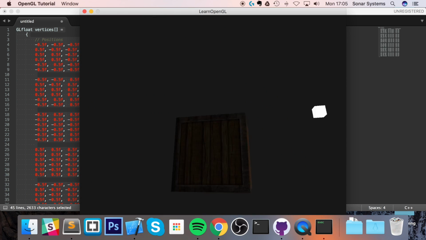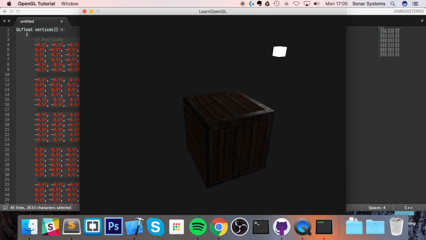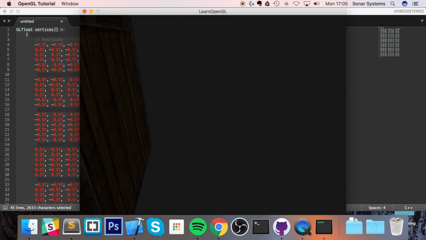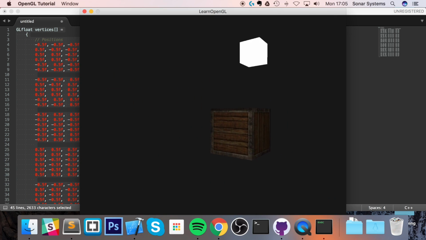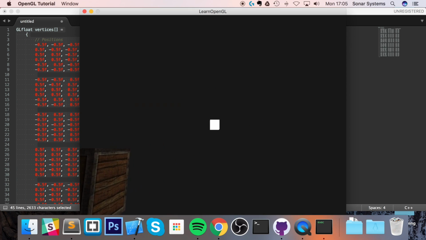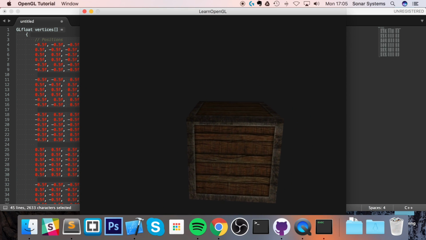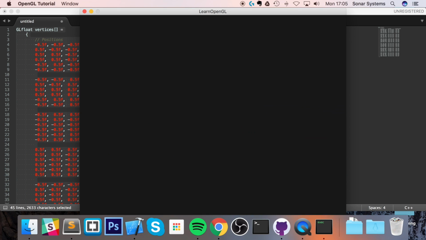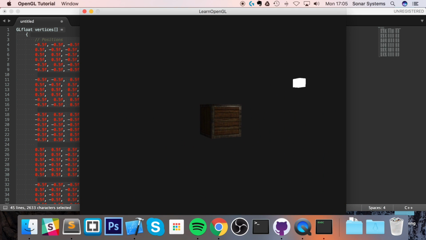So if we get a little closer, let me actually get to the top. It's doing the same for every single side. Obviously the back, not really, because there's no light appearing there. So this is it. This is an awesome way of distinguishing between different materials on an object, so wood, metal, plastic, glass, that sort of stuff, and it creates a real cool effect.